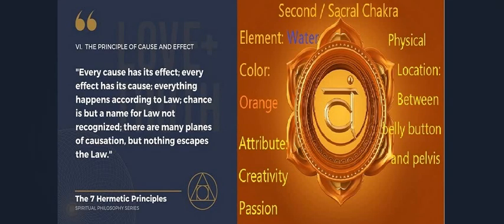Our second body also correlates to the Hermetic law of cause and effect, the second chakra, okay? Second chakra is above the pelvic floor and below the belly button, just about maybe 2 inches below the belly button, depending on your belly, I guess. But it's right in there. It has a lot to do with our intestinal health, our intestinal tract health, as well as our reproductive systems. It is associated with the element of water and the color orange, and its attributes are creativity and passion.